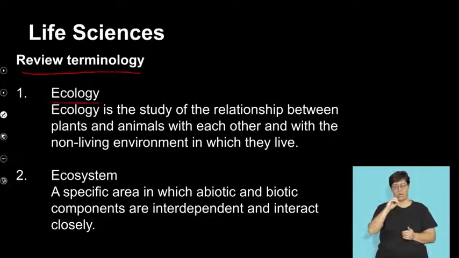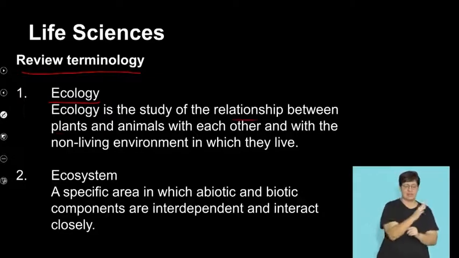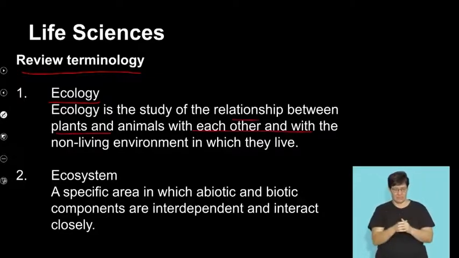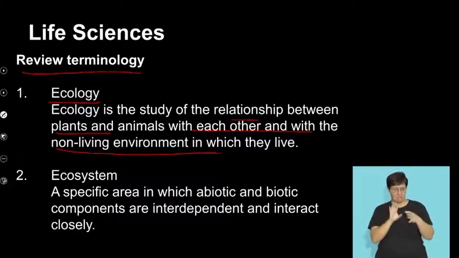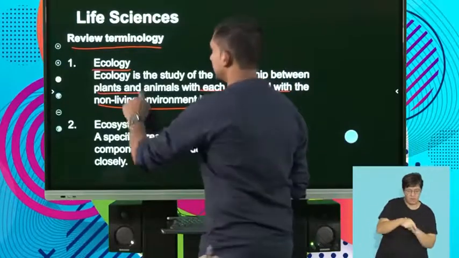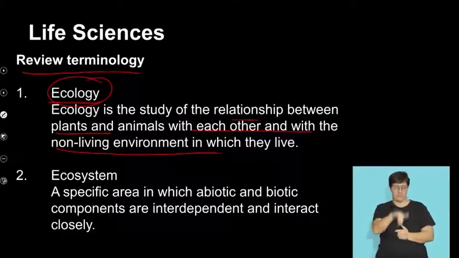So we've mentioned the term ecology in the past, but it's important that we review that. Ecology is the study of the relationship between plants and animals with each other and the non-living environment in which they live. And it's important in us understanding the fact that organisms interact with each other and their environment. That understanding we refer to as ecology.